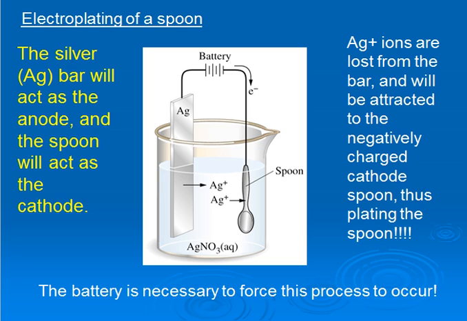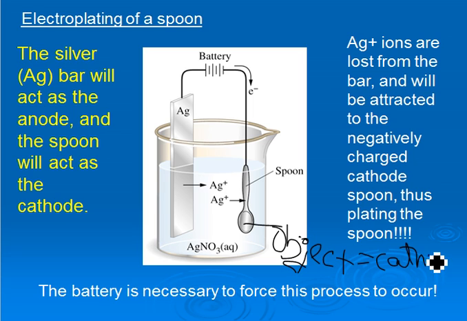So a couple of things for you to keep in mind. One, you don't need two separate cells. It could all happen in one cell, like one beaker or one container. If you look at this example, this is a bar of silver, and what we're doing is we're electroplating a spoon. So we want this spoon to appear silver colored. What's going to happen is the object will always be the cathode. So we'll just label that, the object. It could be a spoon, it could be a fork, it doesn't matter what it is, but the object is the cathode.